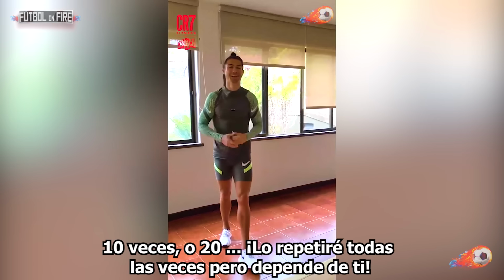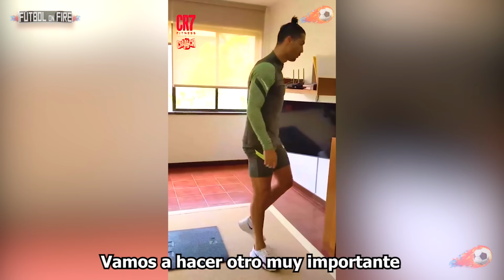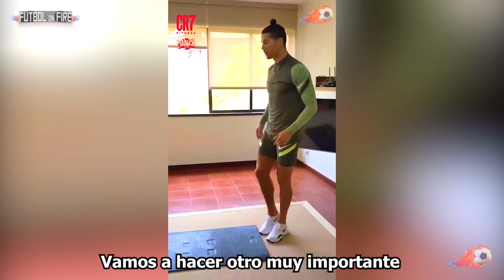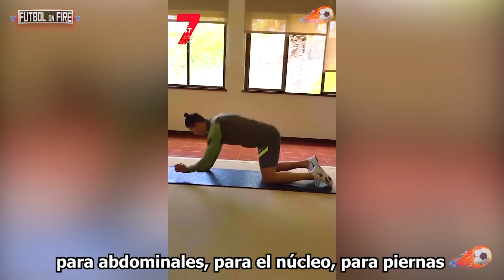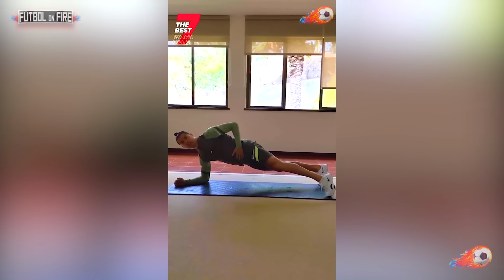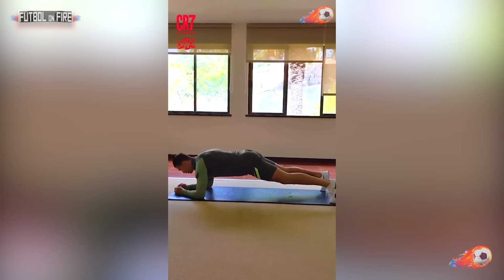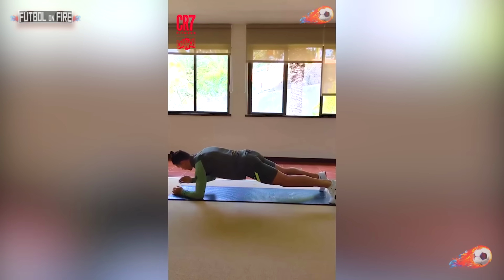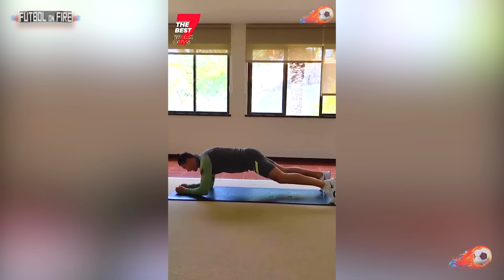I'm going to repeat it all the time because it's up to you. So let's do another one, which is very important for abs, for the core, for the legs. So I'm going to do it all exercise. So 10, 1, 2, 3, 4, 5, 6, 7, 8, 9, 10.